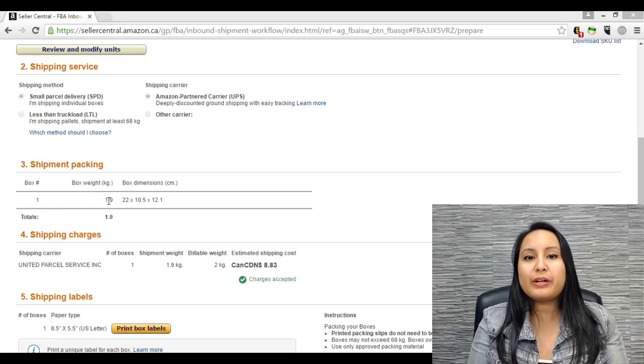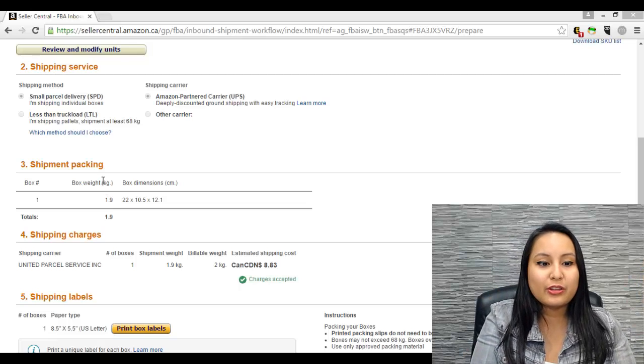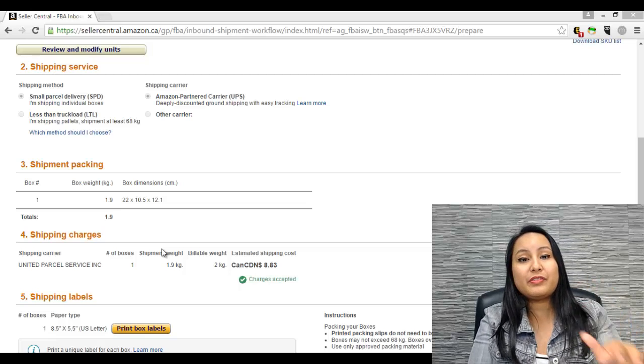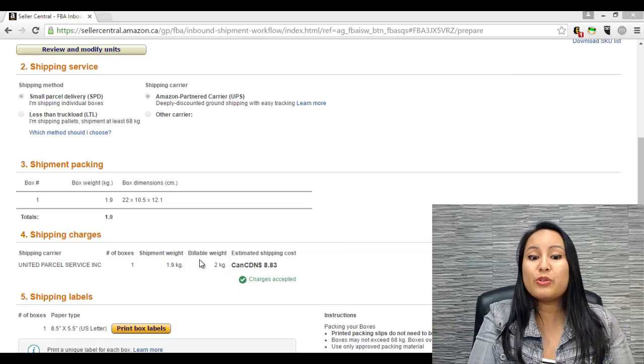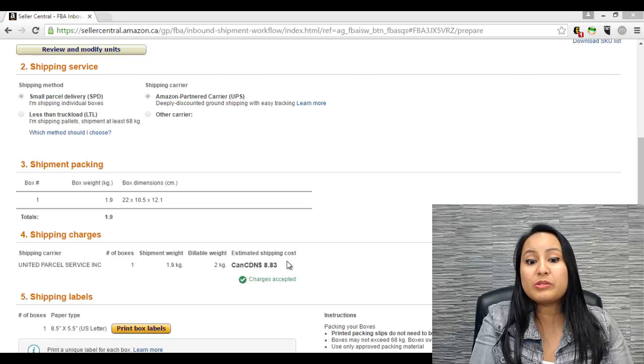And how I got the approximate weight was I just had a normal scale at home and I put the box on it, and then it said the weight in kilograms, and I entered that in, and then it said that it was going to cost $8.83. And when I saw that, I was amazed because that would be a minimum of $15 or so, because this is going to Ontario. Most of my shipments head over to Mississauga, Ontario. So normally, if I was using Canada Post, this would be at least $15, and it could go up to $30 depending on if I had a bunch of heavy stuff in there. So I was really pleased with this price.